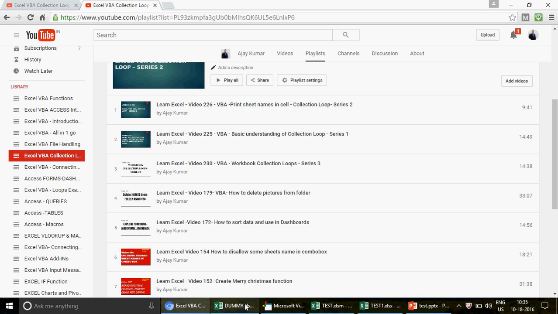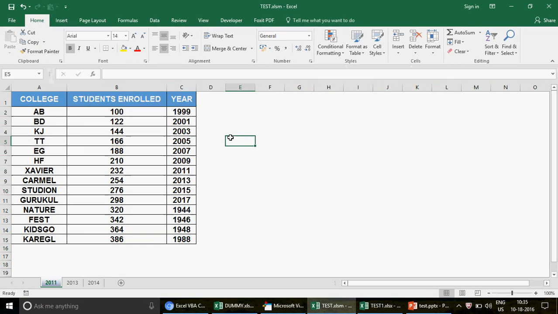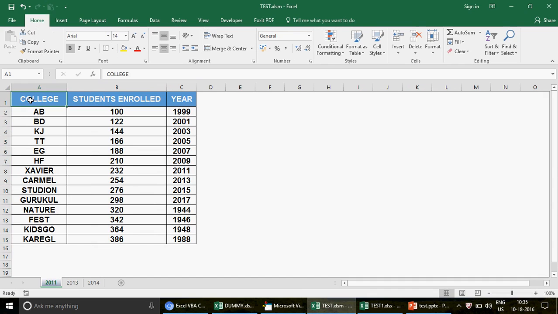So guys, in this video, what exactly we want to do, I have this dummy sheet open, and as you can see here, its name is dummy.xlsm. Now what we actually want is to bring all those sheets from the different workbooks. For example, I have opened here this workbook which is called test, and here you have the 3 sheets. It can have 50 sheets. That's really not a headache, right? Because I'm not going to write the sheet names specifically, my loop will take care of everything.